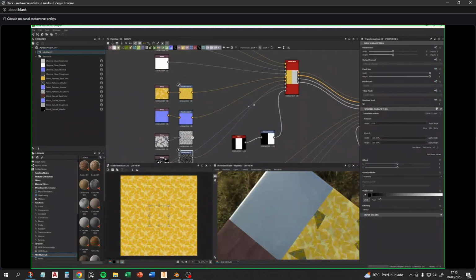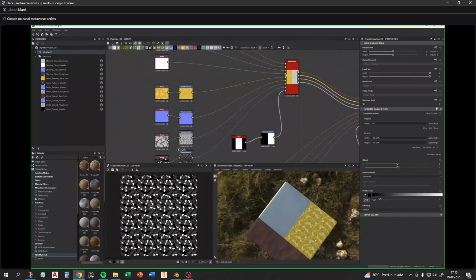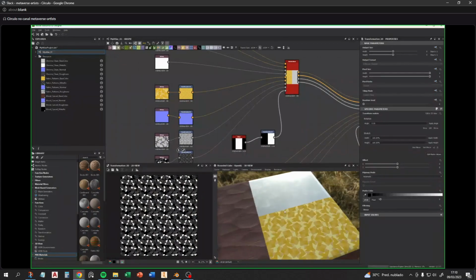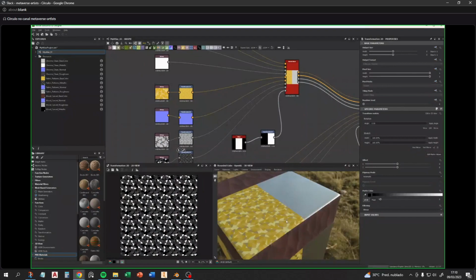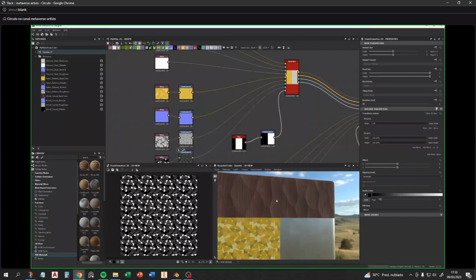Oh, I missed this one. This goes here, and this goes here. There we go. So now the fabric pattern is more repeated. This way we can have more control over that.